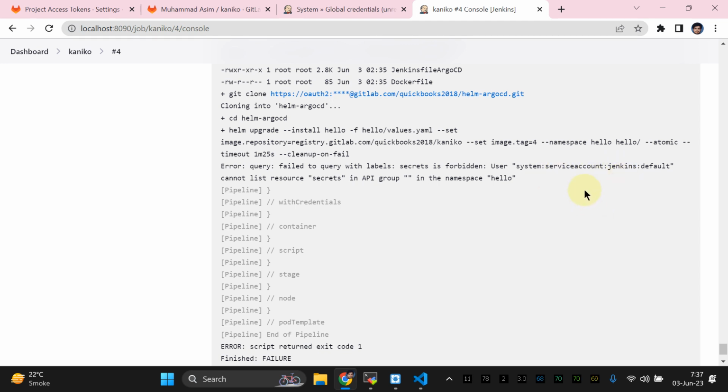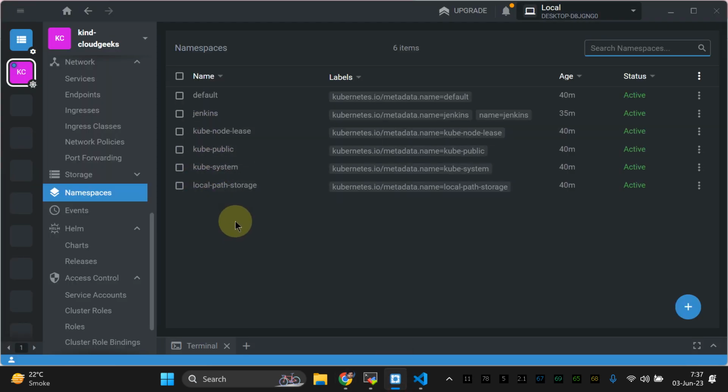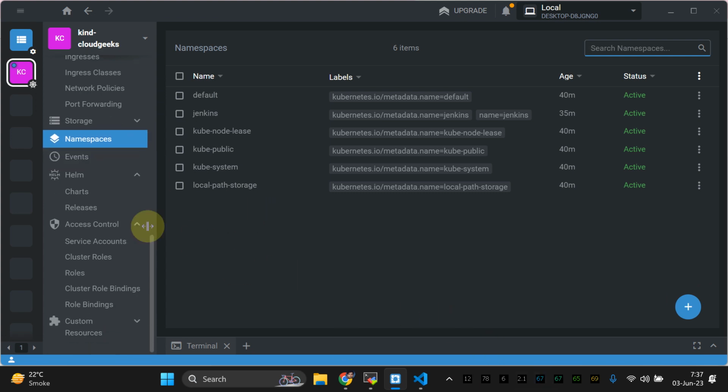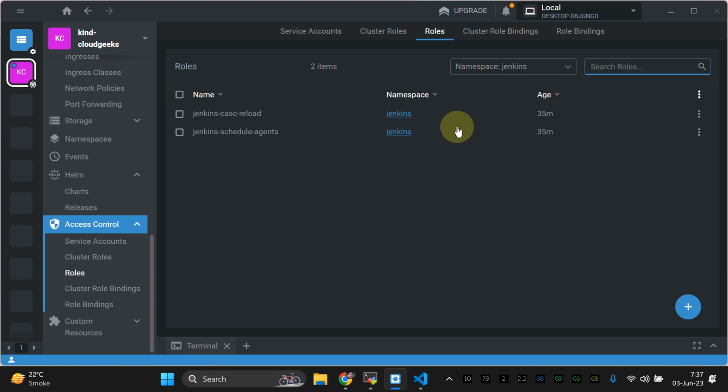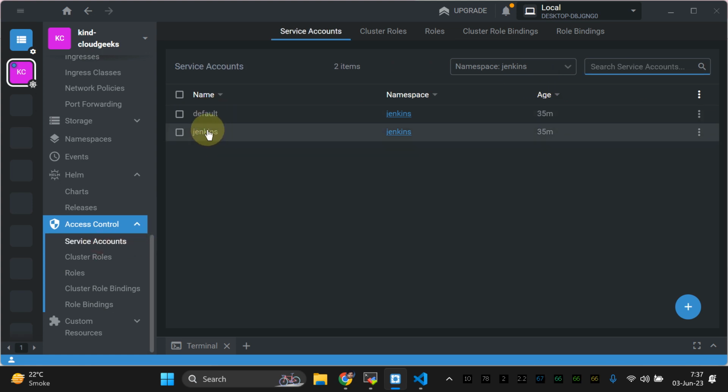Jenkins is unable to hook up with the default service account, which is created in the hello namespace. Let me show you this part: the roles in Jenkins, and sorry, service account. So this is the Jenkins service account.